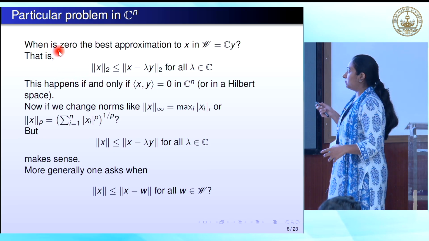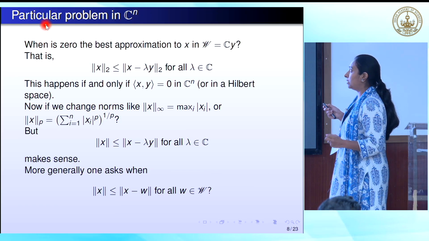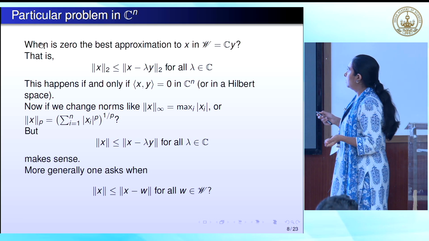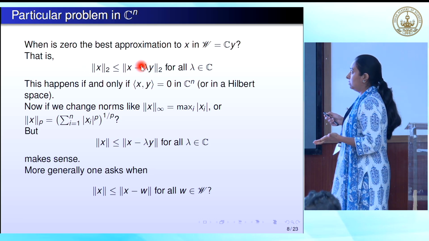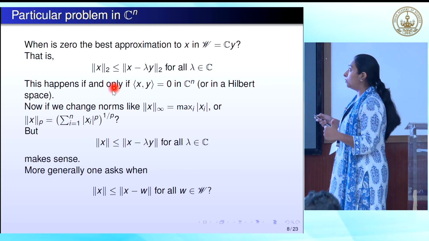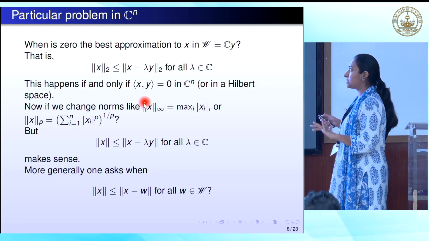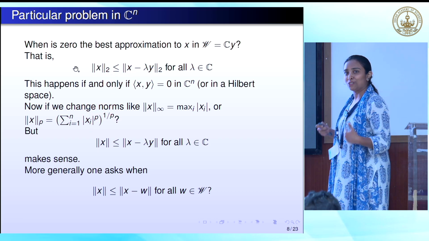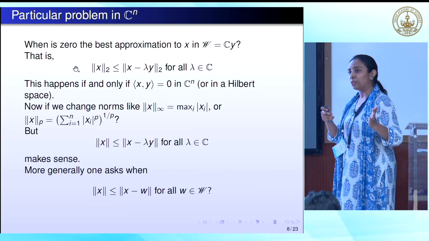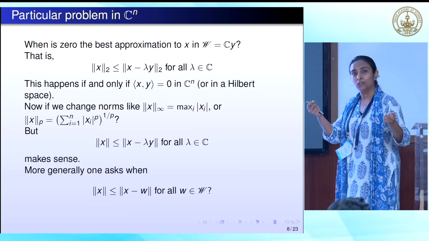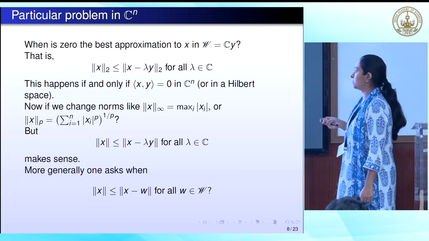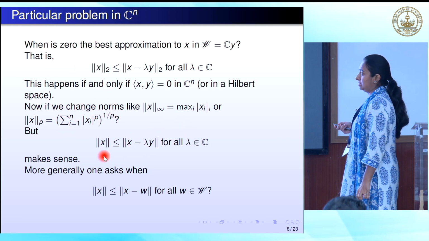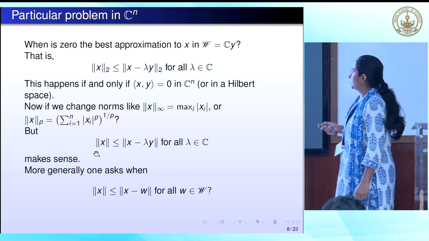So when I ask the question of best approximation, one question is, when is 0 the best approximation to x in my previous setting? That means I have this relation. When there is an inner product and the norm was coming from an inner product, then this is precisely when you have orthogonality. So now this becomes my new definition of orthogonality, escaping the inner product, but just with the help of the length of the vectors. So norm is the length of these vectors. When I change norms, this still makes sense. Inner product is gone.